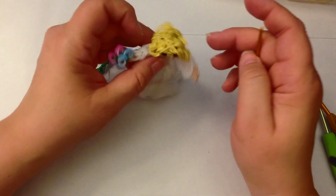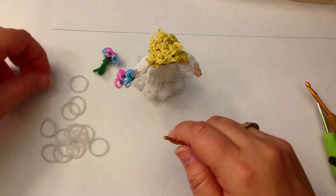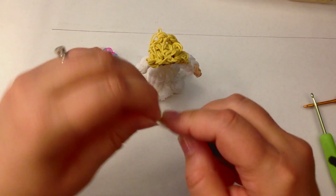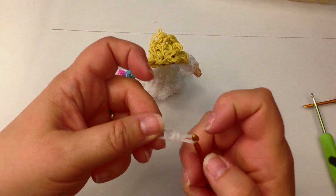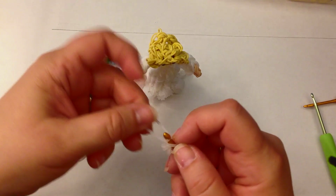Now we need to do her veil. To do her veil, we're going to use the glitter bands. So let's start by doing an end cap. Take a single band, wrap it once and twice, and we're doing this in single bands. So slide that onto a single band and reclaim. I'm going to do that 9 times.